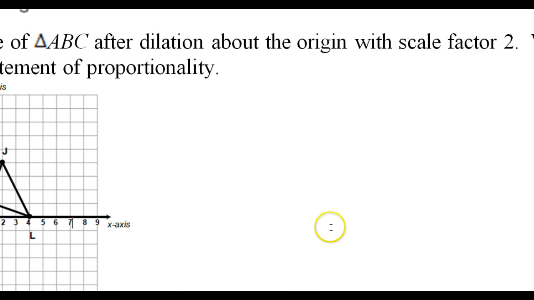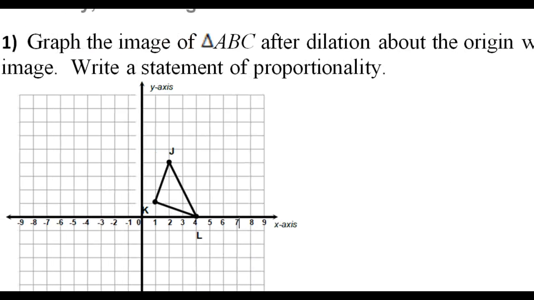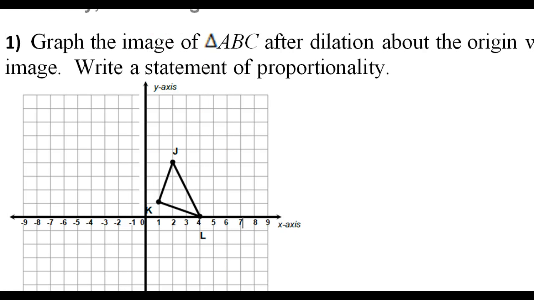Notice that the scale factor is two. It will be helpful to make a list of the original coordinates. So we have triangle J, K, L. Point J is the point 2 comma 3, and K is 1 comma 1, and L is 4 comma 0.